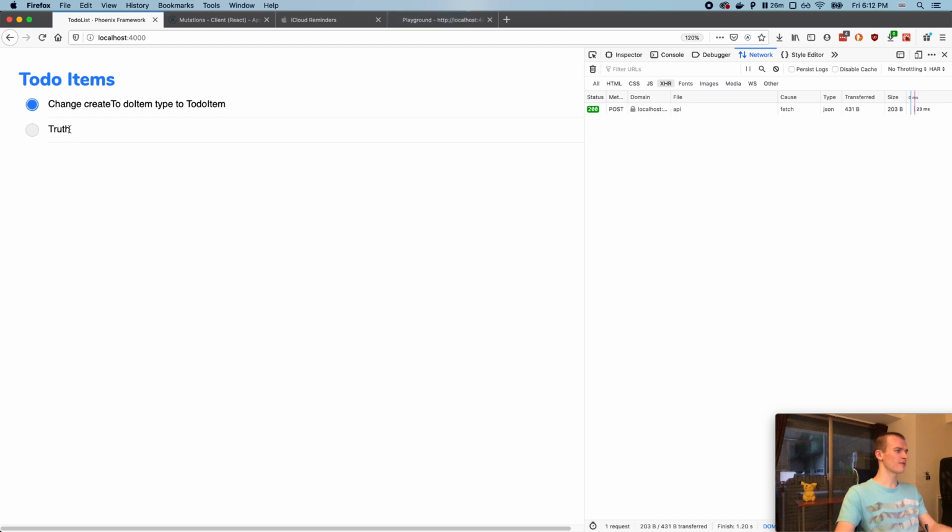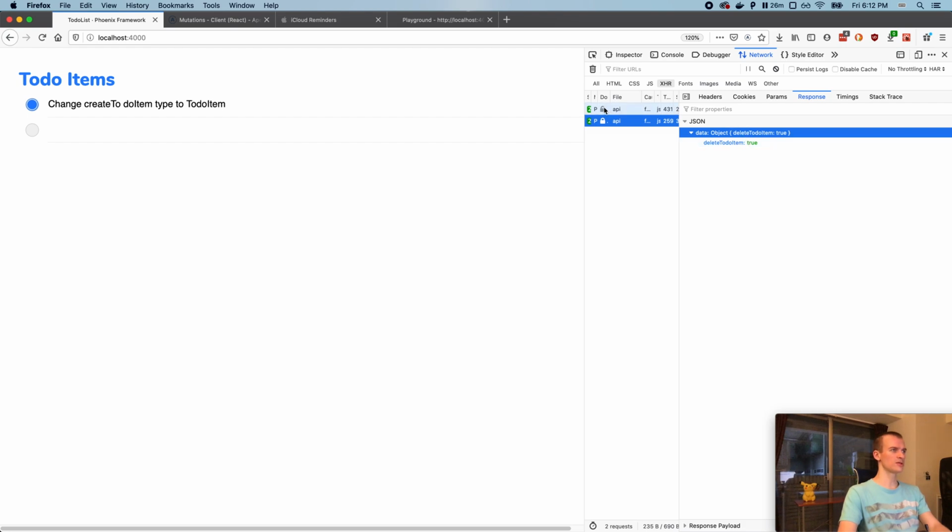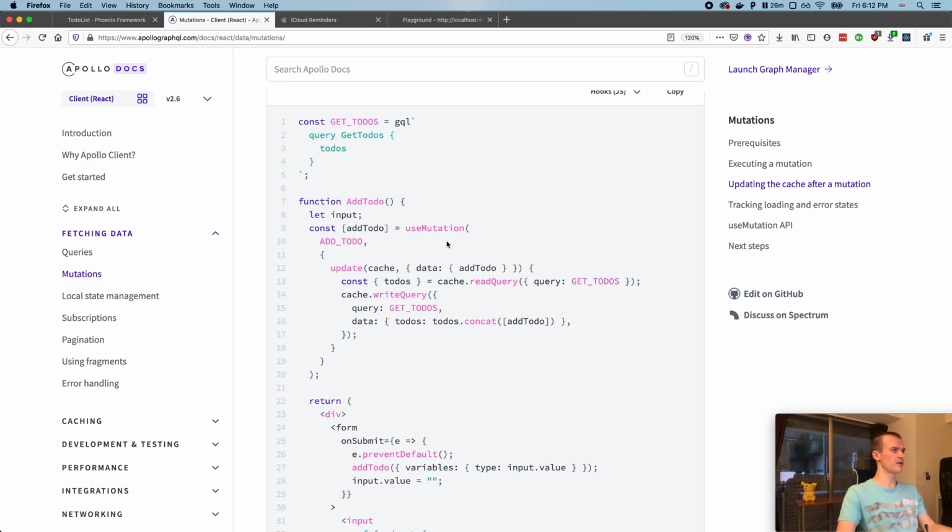So now let's save. And we see that if we blur with an empty string, then the mutation is called, but the item is not removed from the list. And the mutation is the deleteTodoItem, which means that we can assume that the item was really deleted. So what we have to do is, like it says in the mutations documentation, the second argument to useMutation is an object with options, and we pass the callback called update that takes the cache. And we don't care about the second argument because we don't need any data from the mutation to actually delete the item from our list.